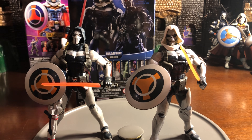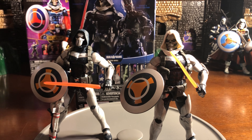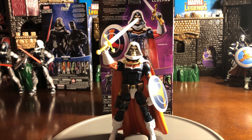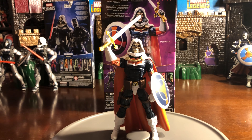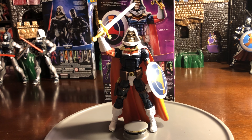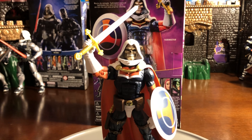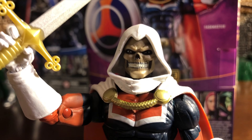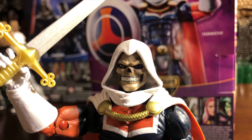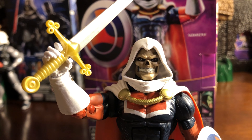That's normally what Taskmaster fights with. Taskmaster, who's a trained assassin and has trained other assassins, has learned how to copy other people's moves. That's what makes him such a tough opponent for anyone — characters like Spider-Man, Deadpool, and Captain America. This Taskmaster is really nice. I like the fact that they gave the shield his logo as well, aside from the belt. And I love what they did with the metal on the legs and arms — he's just so massive there. You can tell he's well armored and ready for any fight. This Taskmaster came with a sword and a shield. The gun I added on this side — that was just something I decided to add because the colors matched and it fit well.